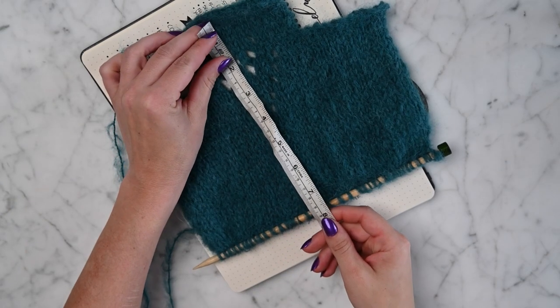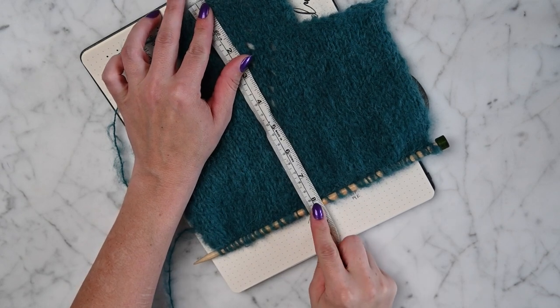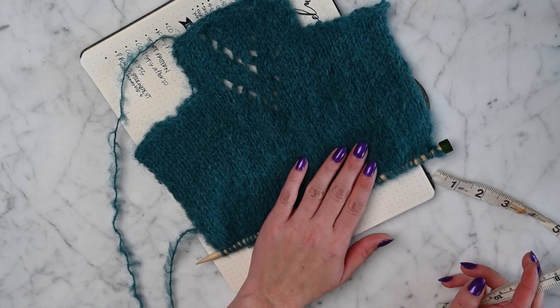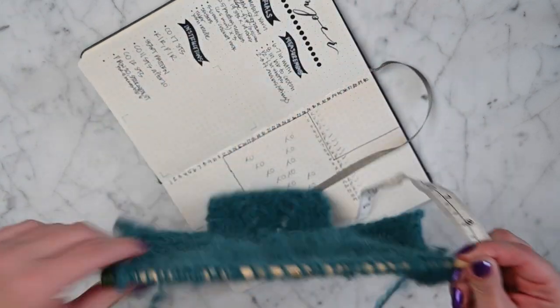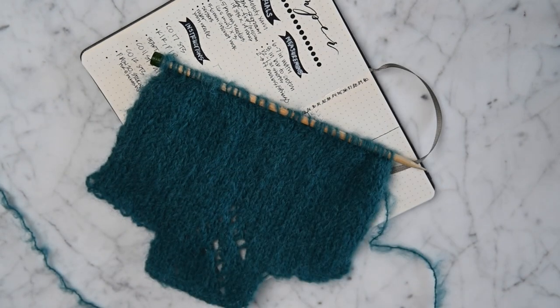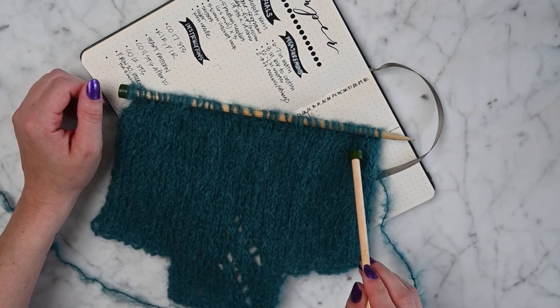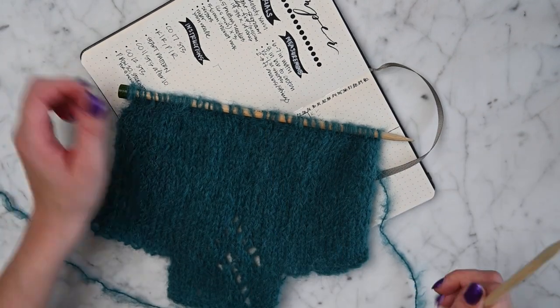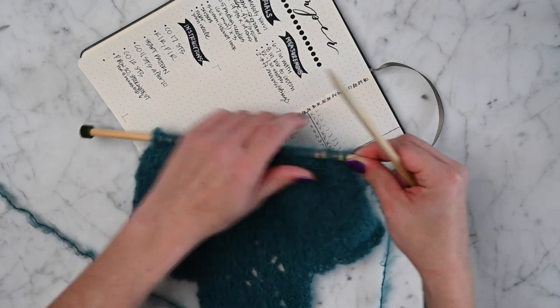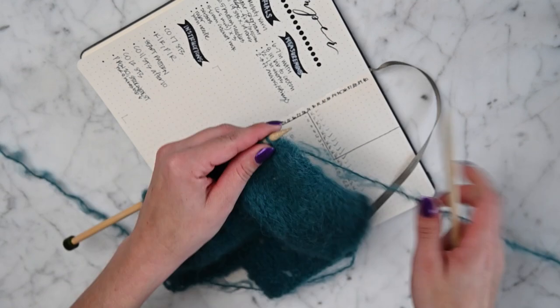Okay guys, now see my work measures right about 8 inches, maybe a little bit more, and I'm ending on, let's see, so the next row for me would be a knit row. What I'm going to do is, with the 10.5, knit 20 stitches and then stop. Because we are going to start on our legs. Well, not legs, but our shorts.